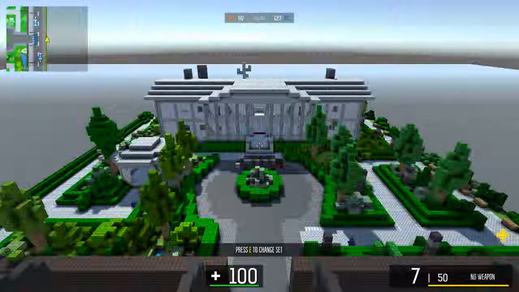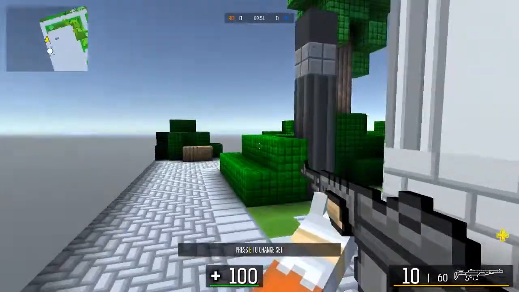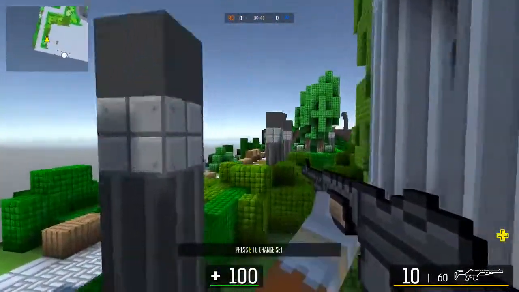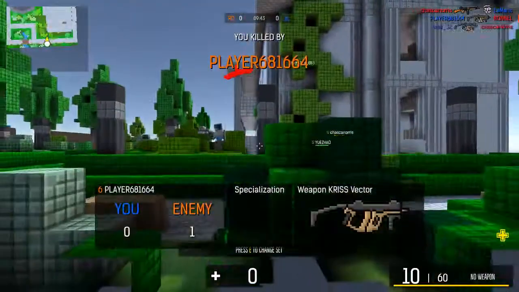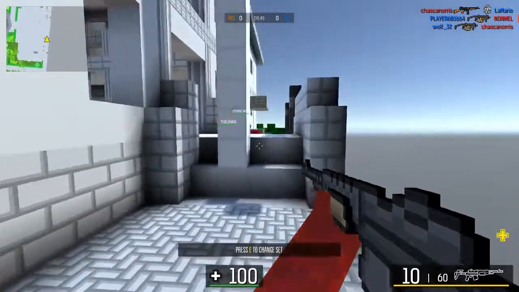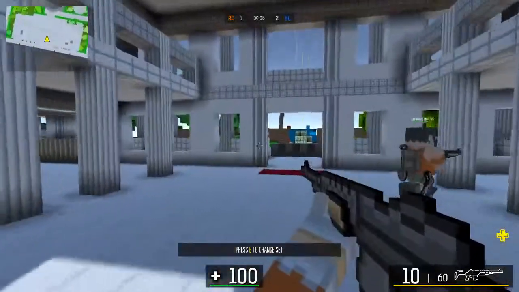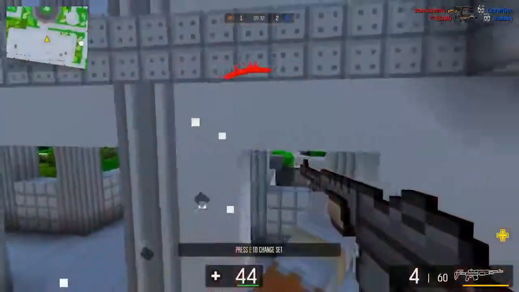Ooh, we're in the Washington Monument now. Oh, I'm red. Are you red? I'm blue. What the fuck, dude? I'm coming for you, Cypher. Coming for you, man. What the hell? I was killed by player 6618664. Son of a bitch. Why would you not rename your character? It's free to rename.